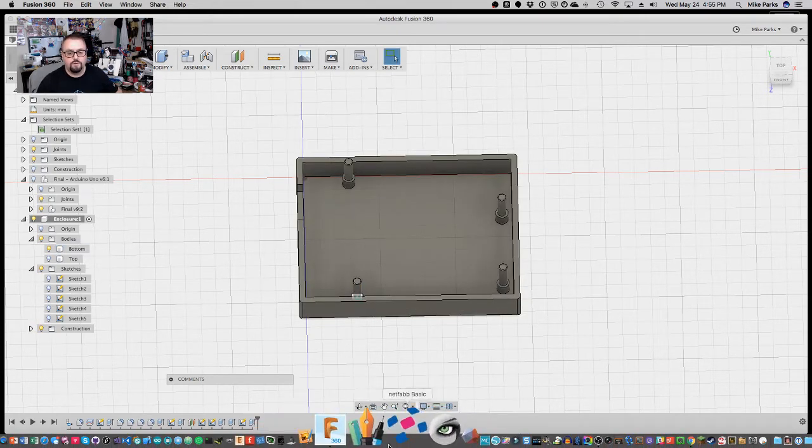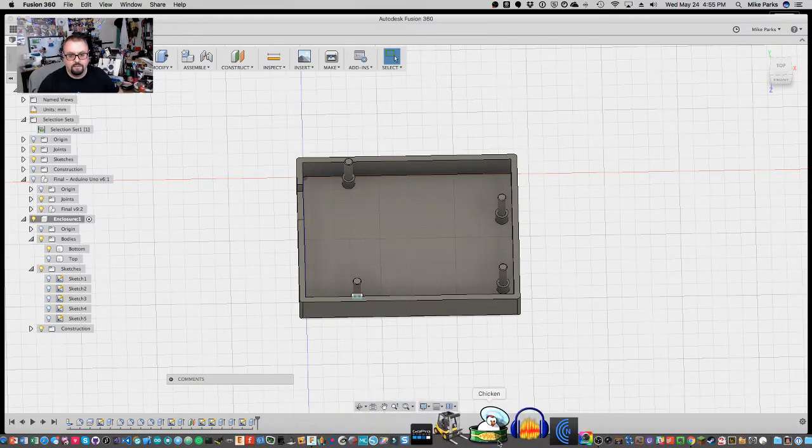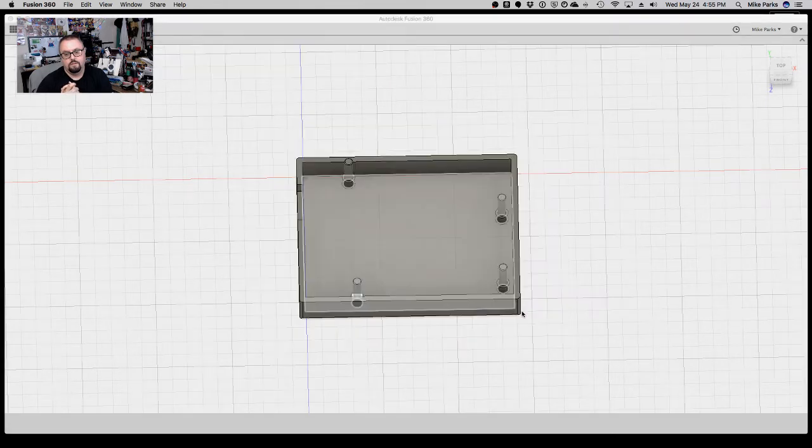And just for grins and giggles, let's open up our 3D printer software and see if it likes that STL file. If I can find it. There we go. I think we can close Fusion for right now. Fusion, quit. Yep, save it. Save and quit. And thanks to the miracle of editing software, we'll edit this all boring part out later.